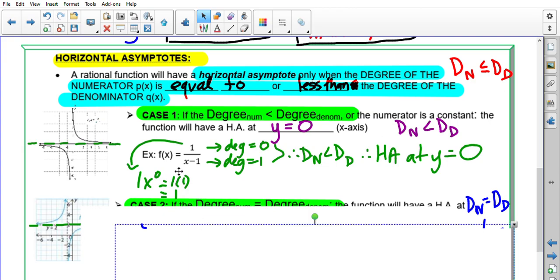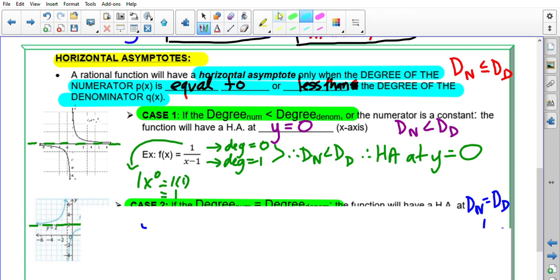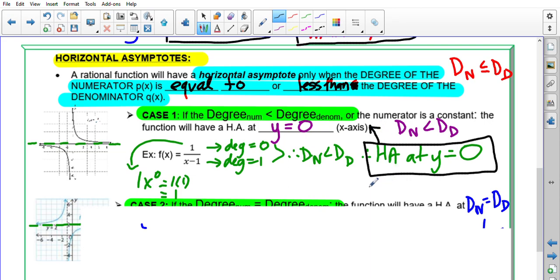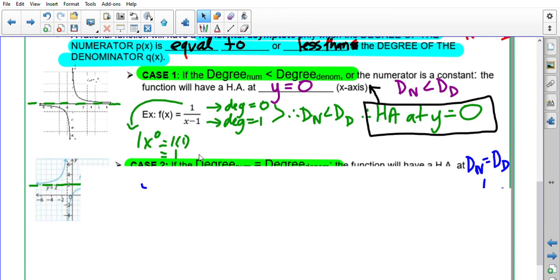would be this question here. It's saying f of x equals 1 over x minus 1. Notice the degree of the numerator: because the numerator doesn't have a variable, it's just a constant, you assume the degree is 0. The degree of the denominator is 1, the imaginary 1 there. So that means the degree of the numerator is less than the degree of the denominator, and therefore you can conclude that it has a horizontal asymptote at y equals 0, based on what was stated here. And an example of that would be at the side here, where it's just at y equals 0.